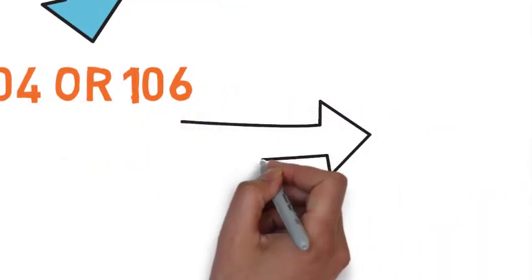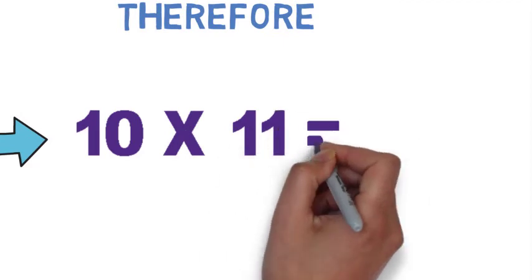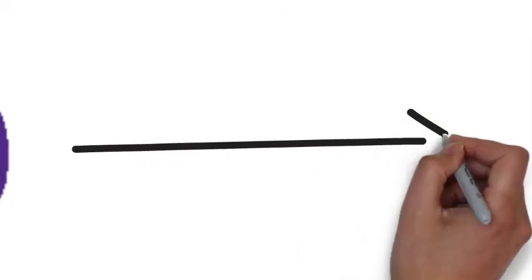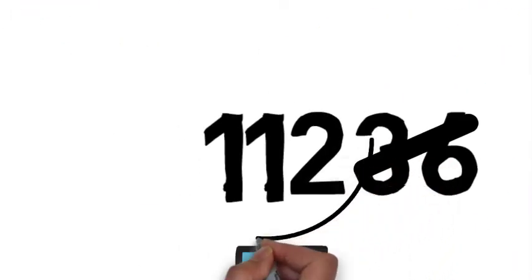We have to multiply 10, which is the square root of 100, with 11. So we get another number, which is 110. 11 is the digit which comes next after 10. Now we can take this 110 as y, and 112 as x.